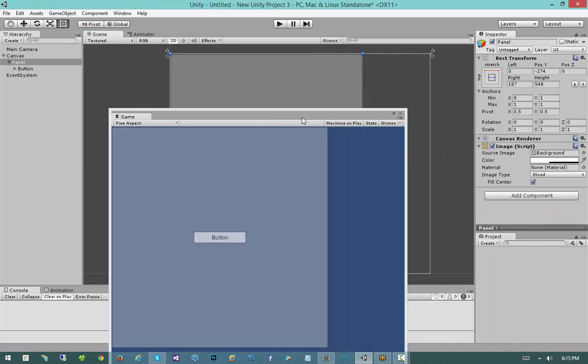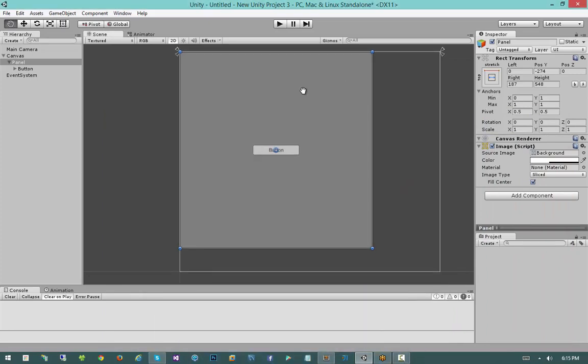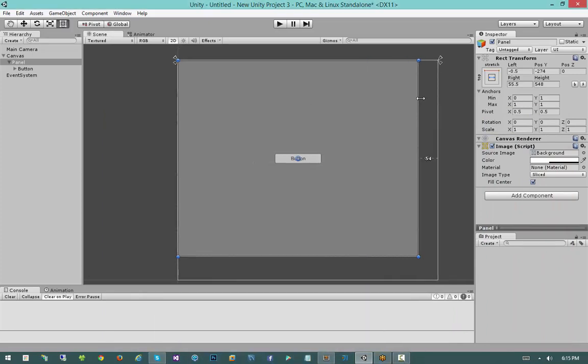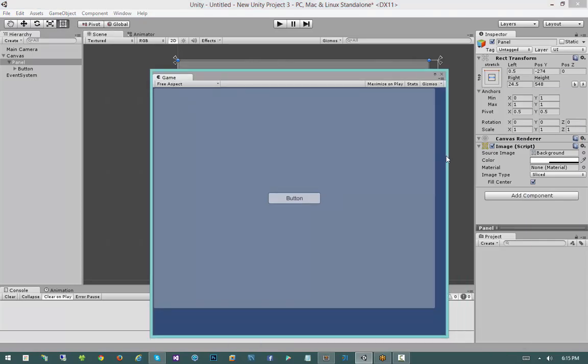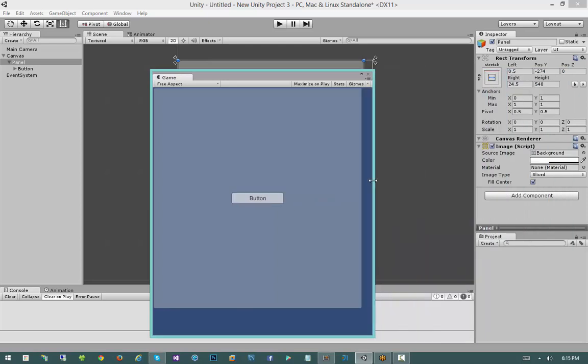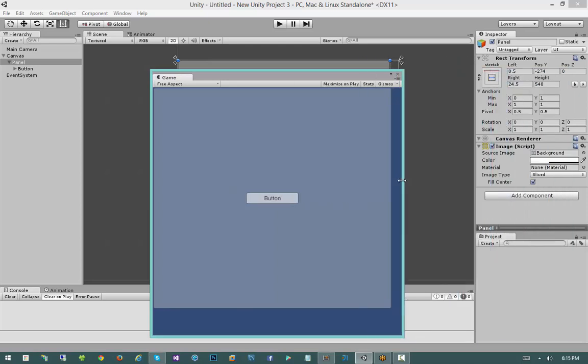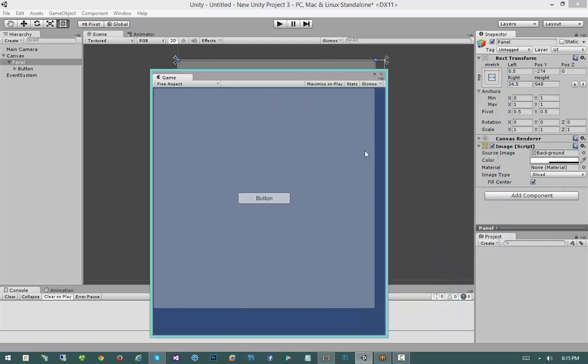So I could take this padding and I could reduce it by clicking on the panel and clicking and dragging one of its sides. And let's move this padding to be 24 pixels. Now you'll notice that 24 pixels is maintained because it's a stretch that's going to always happen proportionally.